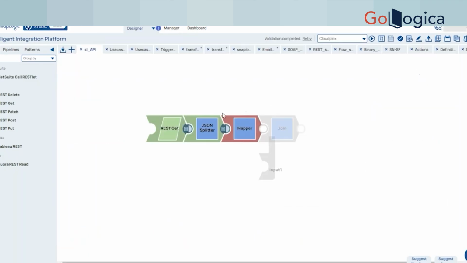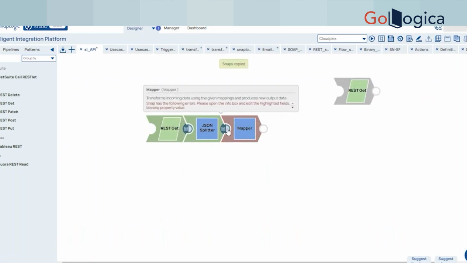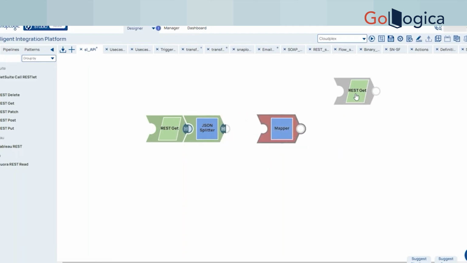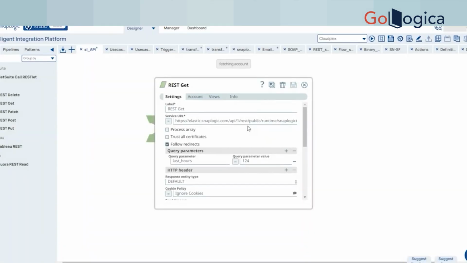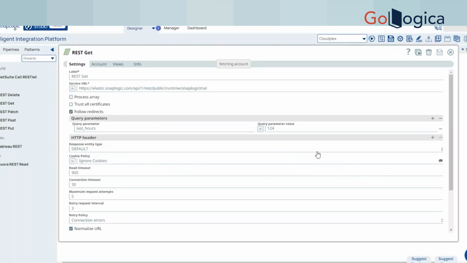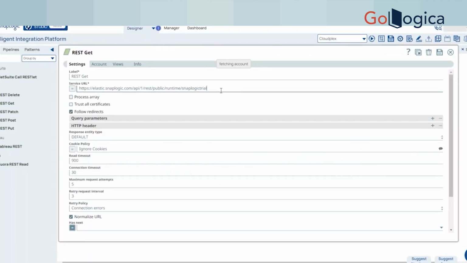The same API we need to use, passing the ID after the slash.